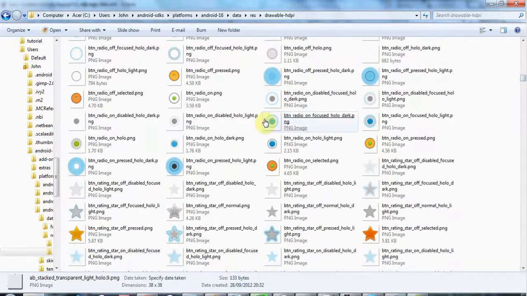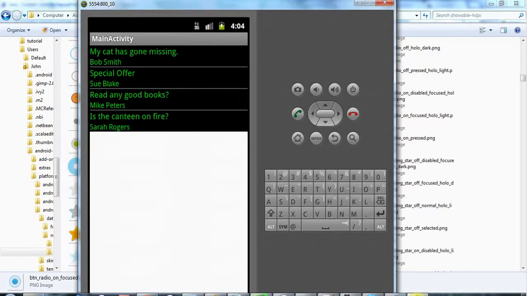I'm formatting a list of fake email messages, and I thought I'd have one icon for if the message has been read, supposedly, and one icon if it hasn't. But for the moment I'll just have one icon that will do for both cases.